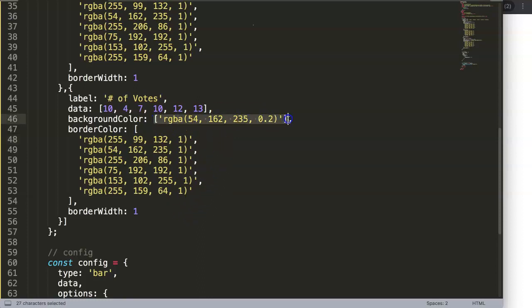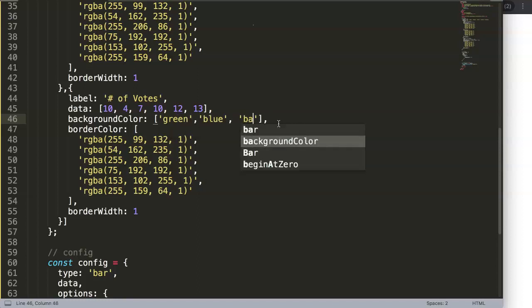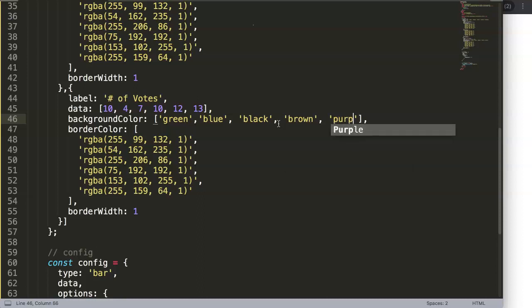What we can do is later on, I'll just make some colors here. I figure we should have a set of colors so we can easily spot the difference later on. So I'm just going to make up some colors here. Green, blue, black, brown, and then in total we need 7 different colors. So we say brown, purple, and finally pink. I guess we didn't even have that one. Alright, so we have now different colors here. Perfect.